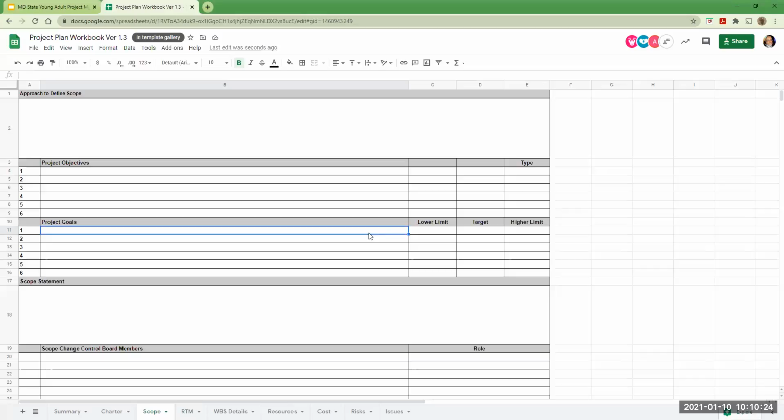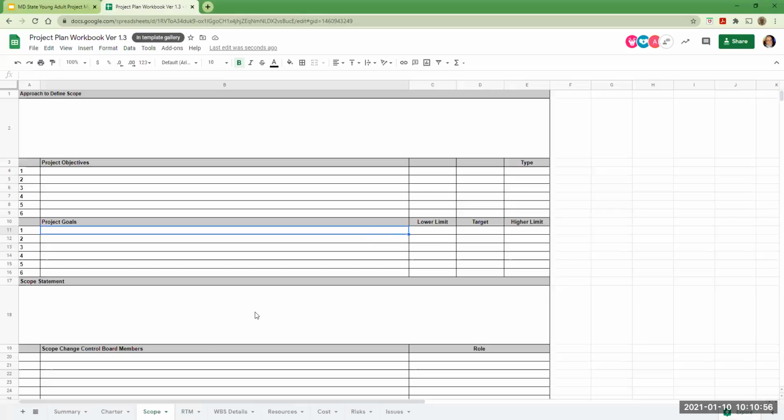Why do you need a lower and higher limit? You want a lower limit to know that you're performing the minimum acceptable. The higher limit is because you don't want to push yourself too far. That's going to increase cost and risk and could burn out other parts of your project or your service. So you want to have a target, which is what you're trying to get to, and an upper and a lower. If you reach the upper, that's great. That means you exceeded your expectations. If you're below the lower, that means some work needs to happen to bump up things.